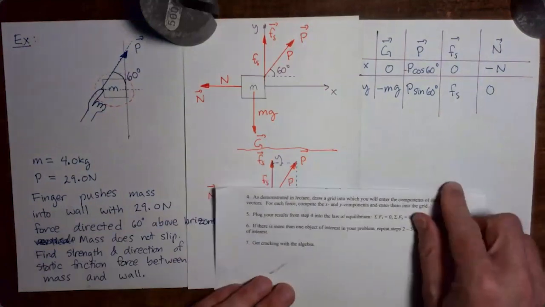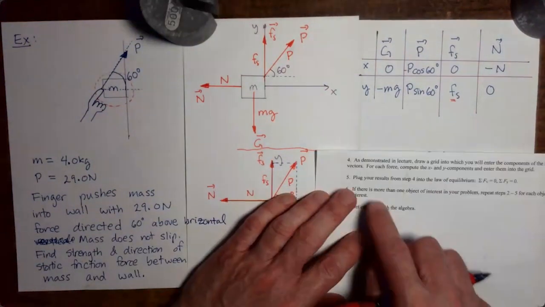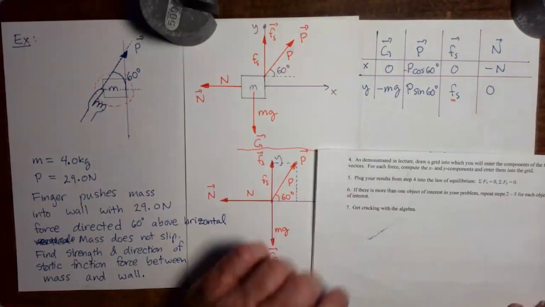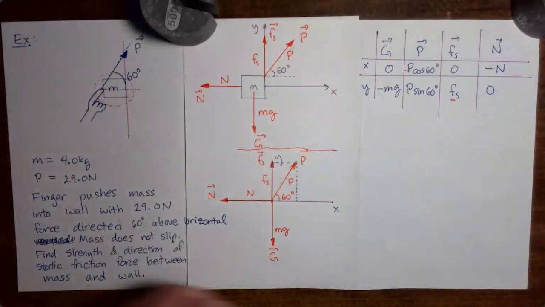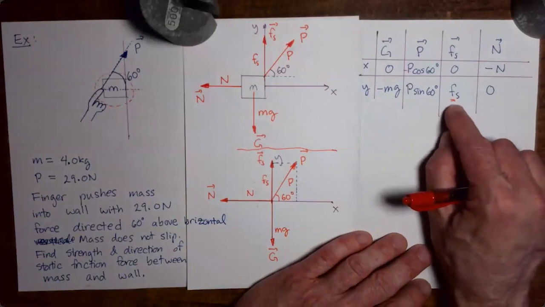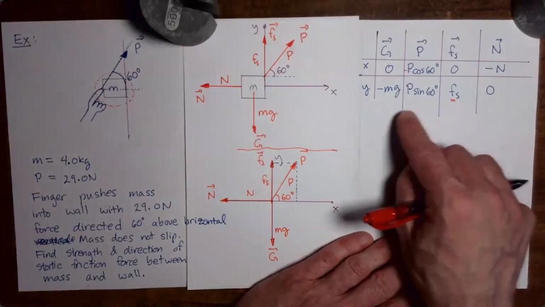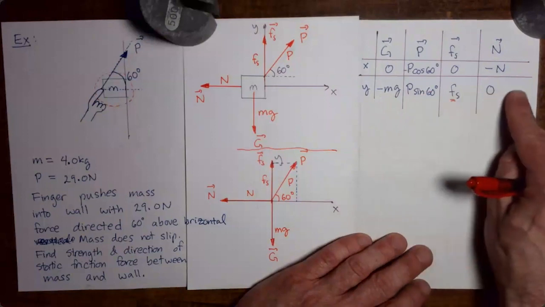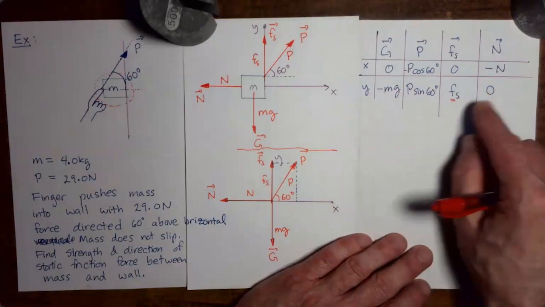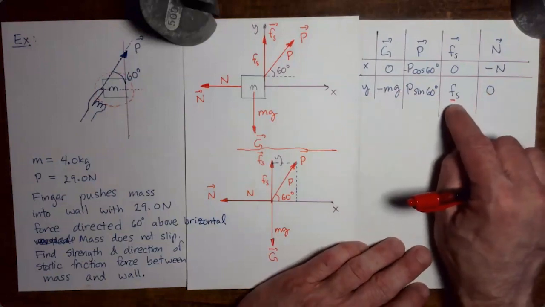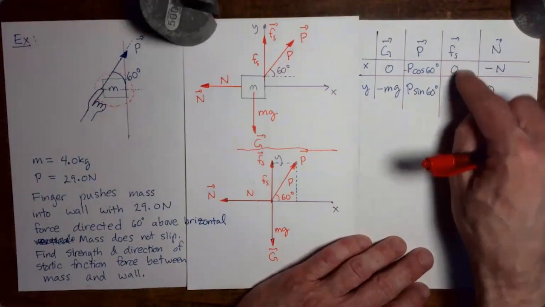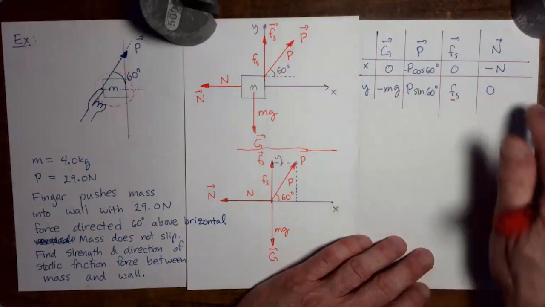Okay, so going back to the sheet, we've just done step 4. Now we go to step 5, which is to plug our results into the first condition of equilibrium. And if you think about what we're trying to do here, we're trying to solve for the magnitude of the static friction force. Now, if you look at all the y components of all the forces, all of these quantities appearing in this bottom row here are known, except for the magnitude of the static friction force. So we don't actually need the x equation in this problem. We just need the y equation.